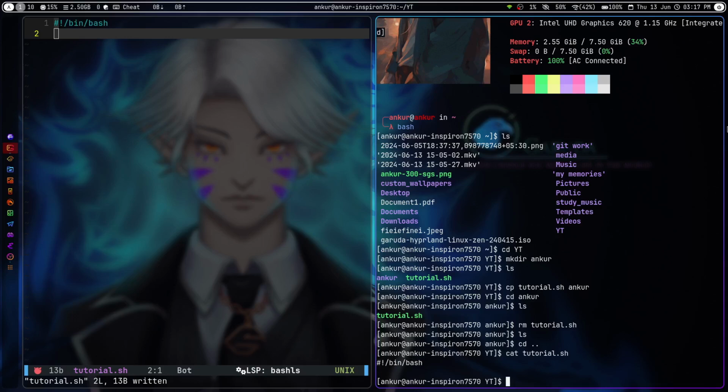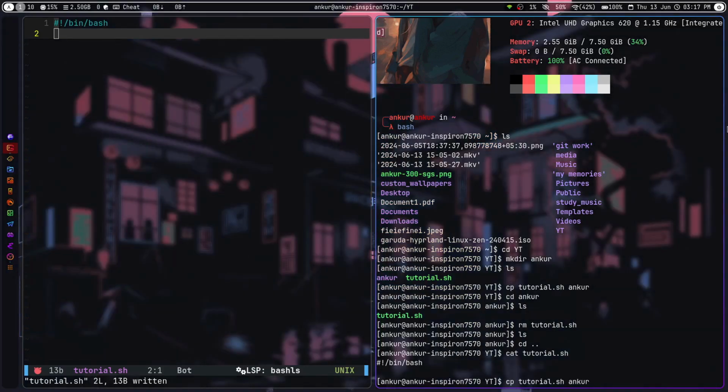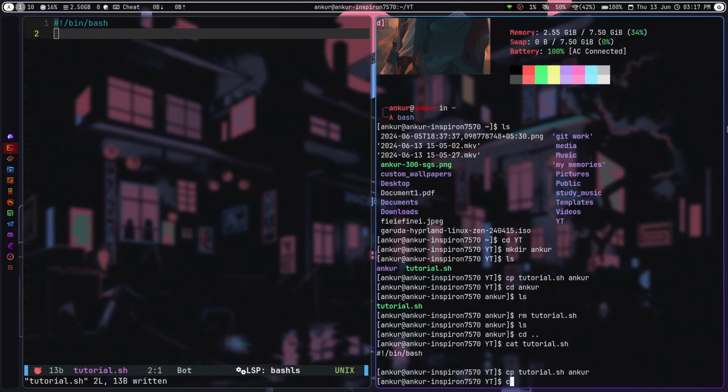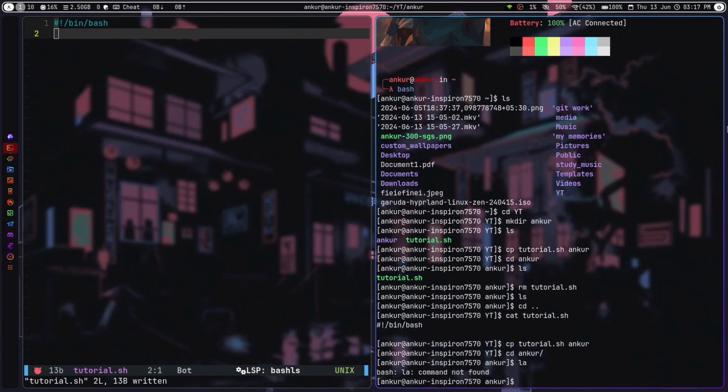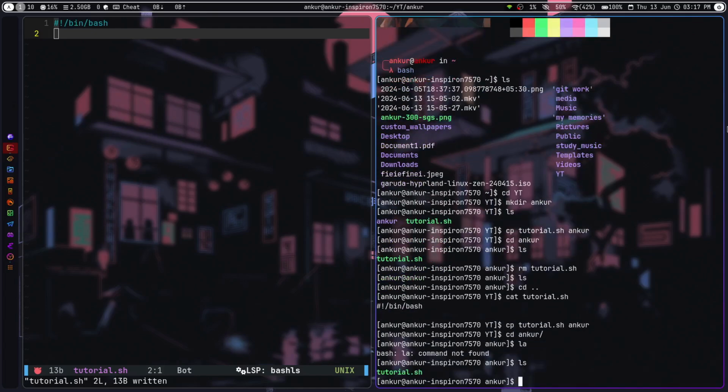Now what else I can do is rename that file. First let's copy that file to the directory that I recently created, and now I can go to that directory. Suppose I want to rename this file, how can I do it? I can use the mv command.